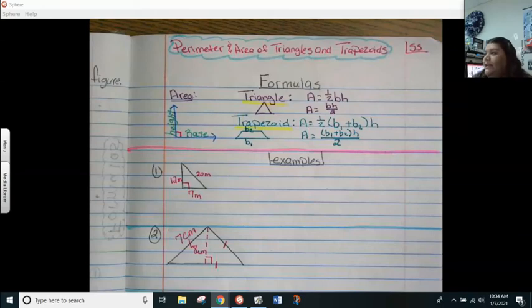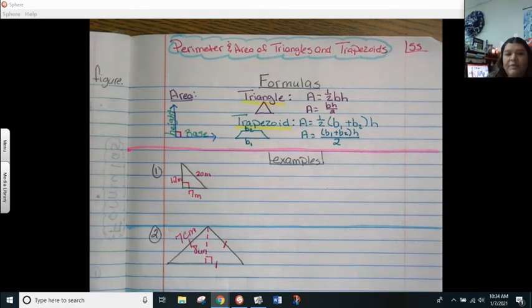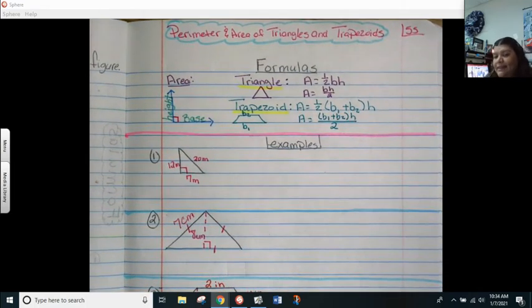Good morning, good morning. Today we are getting into triangles and trapezoids. Triangles and trapezoids. Sorry, I started recording when the bells are going. It's all right. All right, so triangles and trapezoids are going to be today because their formulas are a little bit different than the parallelograms we did yesterday.